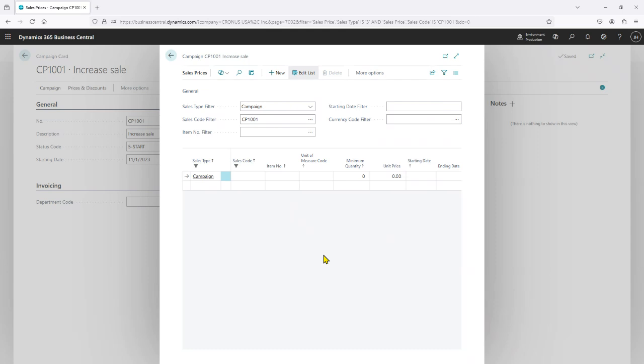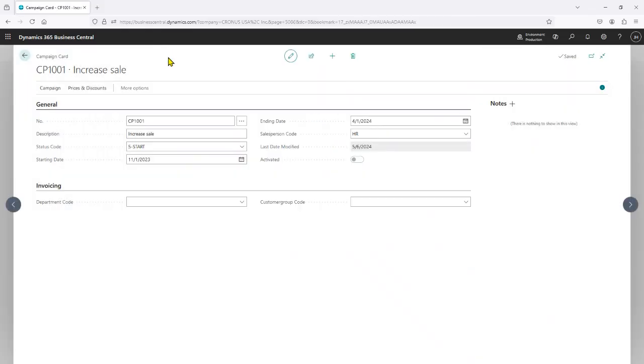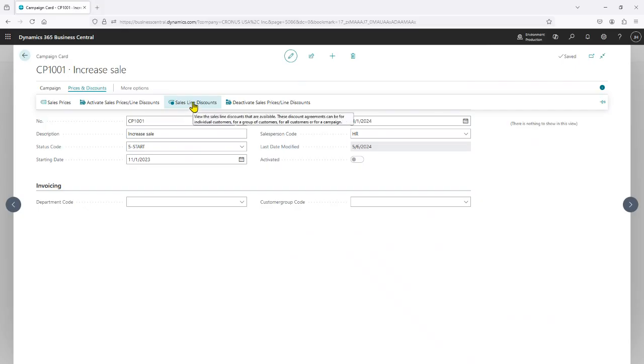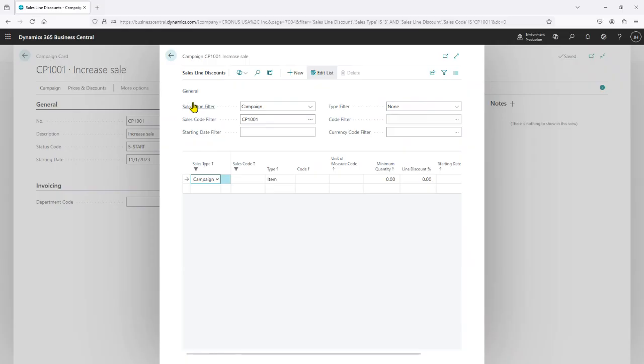If I wanted to create a campaign that can leverage my existing relationship with the customers, what I would probably do instead is say, I want to create specific sales line discounts. These can then start to become layered on top of whatever other discounts I've associated with a customer. So my customer Alpine Ski House may be set to get a standard 10% discount on everything they buy whenever they buy it. That's just my relationship with Alpine Ski House.